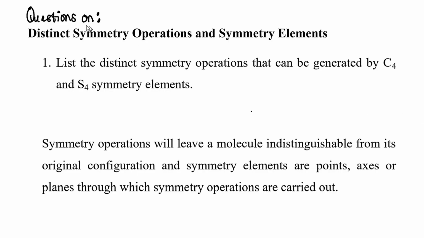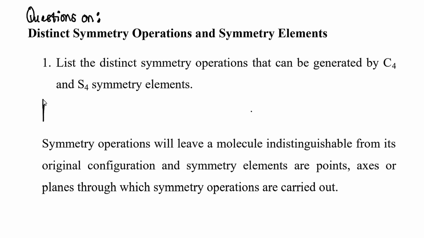Alright, so let's look at this question. We have questions on distinct symmetry operations and symmetry elements, right? The first question states: list the symmetry operations that can be generated by C4 and S4 symmetry elements. Basically, you have to note that symmetry operations will leave the molecule indistinguishable from its original configuration, right?